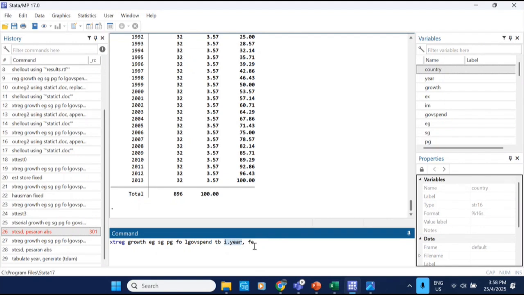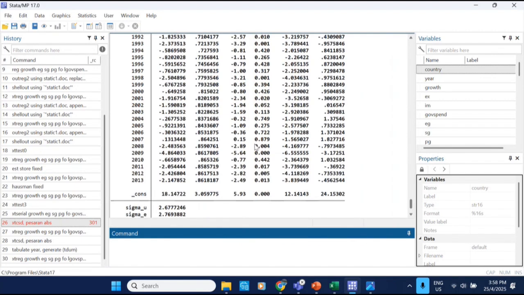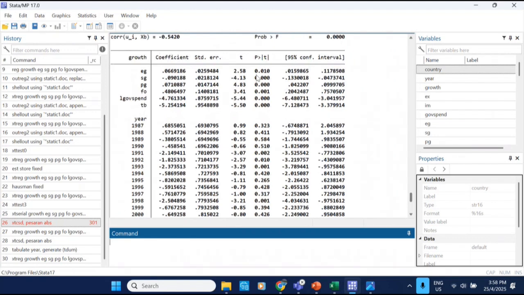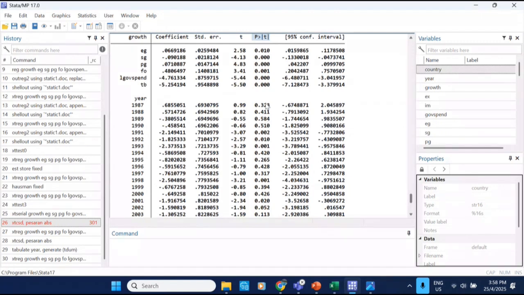So you add this one for time dummy, you enter, then you see back the p-value for the time. Not significant, not significant, not significant. This one 0.02 is significant at 1%. This one 0.01 also considered significant at 1%.